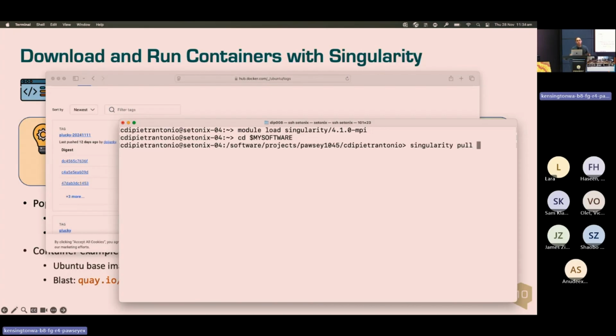Pull means I want to retrieve a container. The second argument is the singularity command you want to execute. In this case, pull brings down the container. Then you need to specify the file name I'm going to create to save this container. So let's say my ubuntu.sif. You can call it any way you want. And then it needs to know which container I'm going to actually pull down. Since we are looking at the Docker Hub, the syntax is this one. We start with docker.